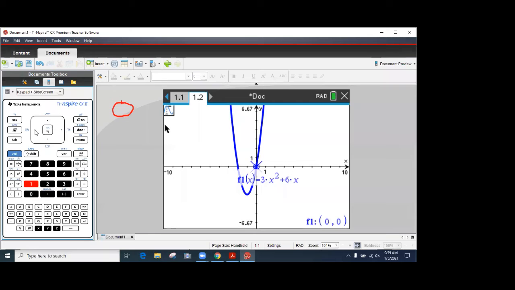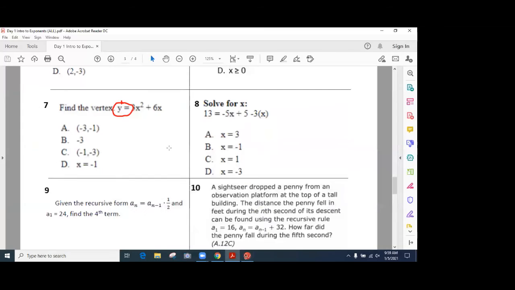So I want you to use your left and right buttons. Up and down doesn't do anything on this calculator, well, at least not right here. Use your left and right and take this tracer to the very bottom point. Now, the awesome part with this calculator is when you get there, a yellow box shows up. It says minimum because it's also a minimum. When that shows up, you know you've gotten to that point. And what's the vertex here? -1, -3.